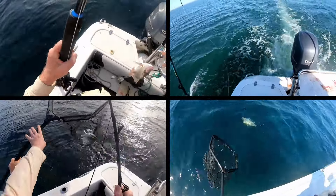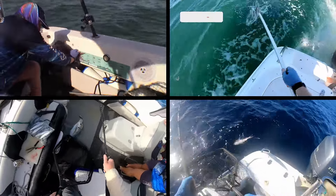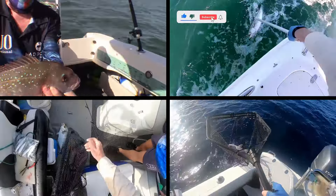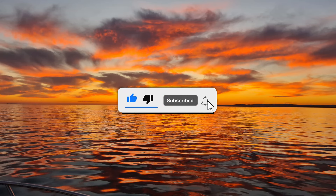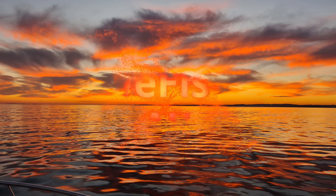Well, that's it — short and sweet. These scales are really great for setting the drag on your line because they have that pointer that stays in place at the maximum value. It makes it a lot easier than trying to read the maximum while you're pulling. I did that for a while before I had these, but these do make it that much easier. I'll put a link in the video description if you want to get some. As I said, next week I'm not sure if I'll even get a video out because I'm really under the pump to get this job finished — but if I can, I will. Until then, good fishing.